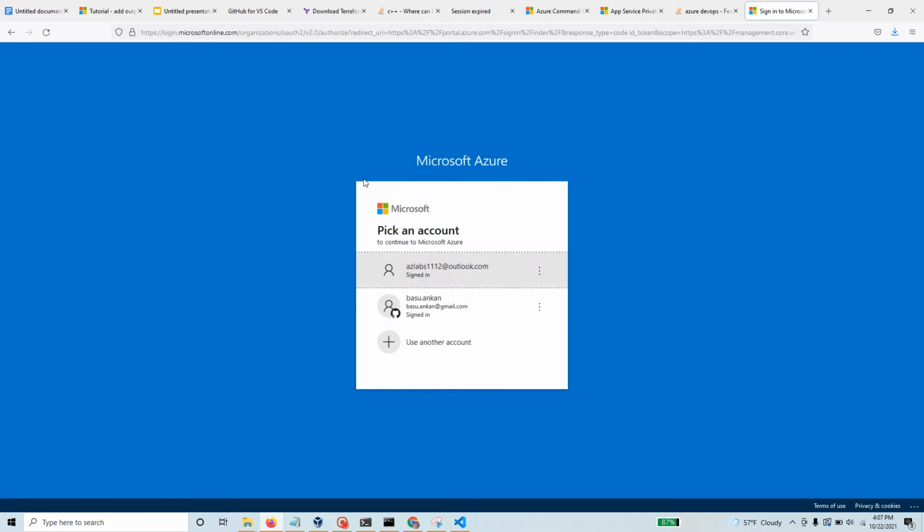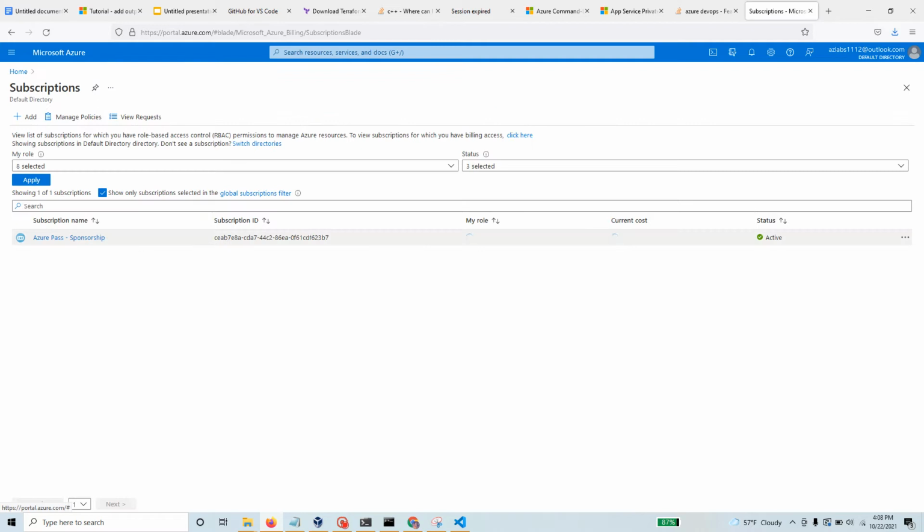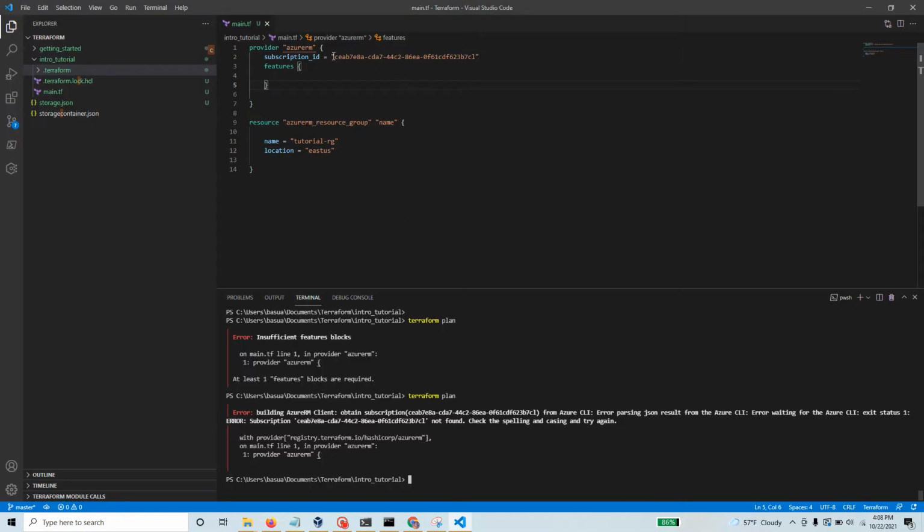Hopefully I'm already logged in, and quickly get to my subscription ID, and there we go. This is my subscription ID, starting with CE and ending with B7 CE. Oh, I had some additional stuff in there for whatever reason. Let's just fix this one and run the Terraform plan one more time.